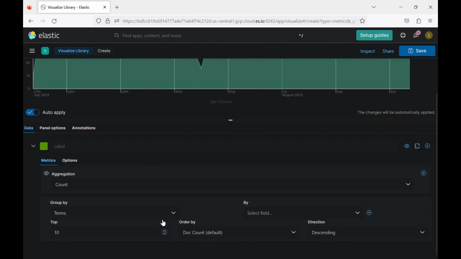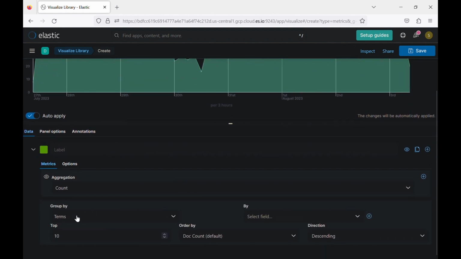Let's select another sub bucket, or another aggregation. We will group our data based on the term. If you choose terms, you need to select a field. So let's choose something.